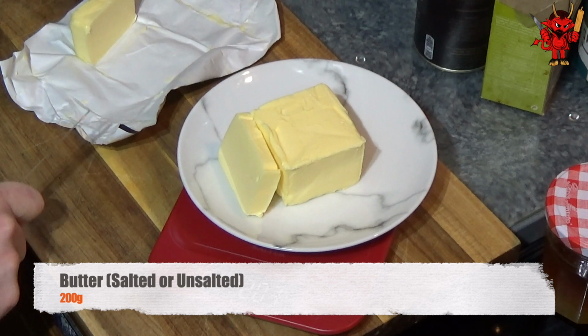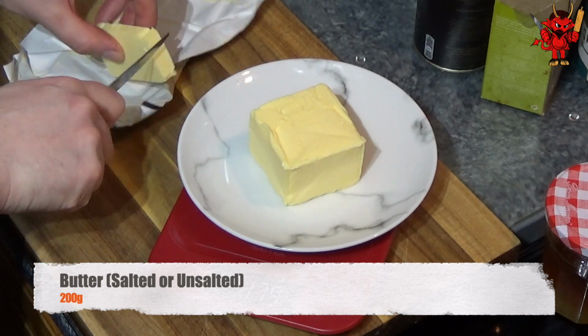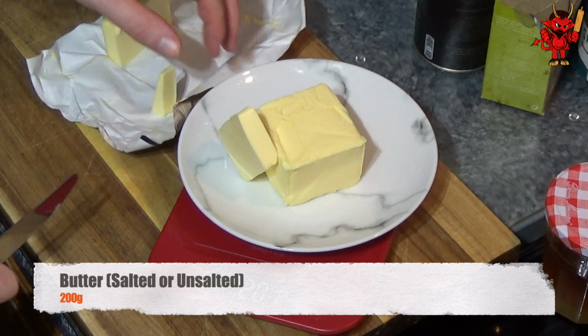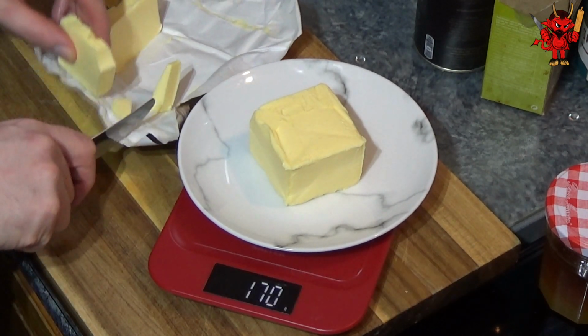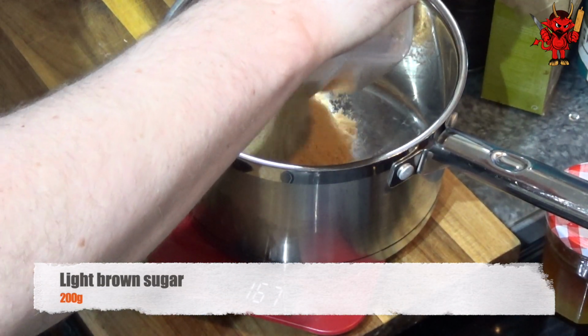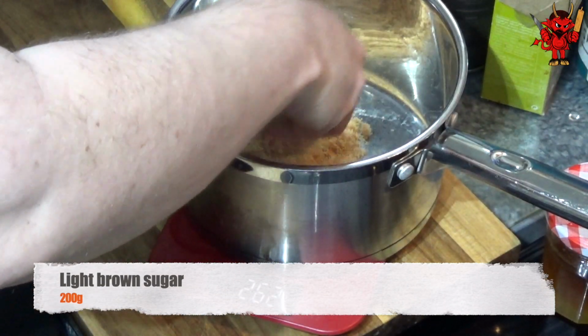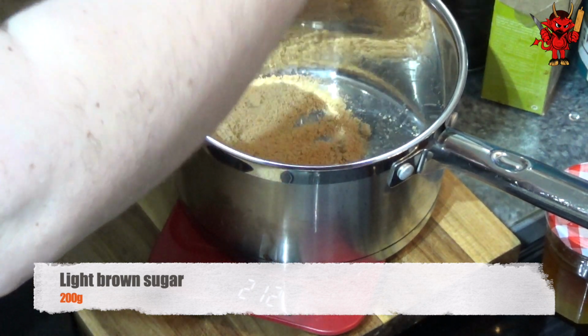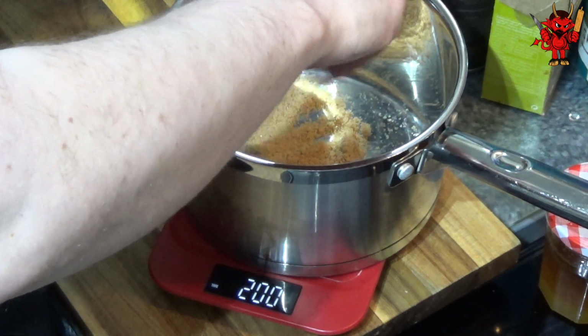So moving onwards, we're looking to measure out 200 grams of butter for the caramel base, there or thereabouts, as close as you can make it. And now measure out 200 grams of light brown sugar. You can measure this straight into the pot that you're going to be making your sauce in. I just find it a little bit simpler that way.